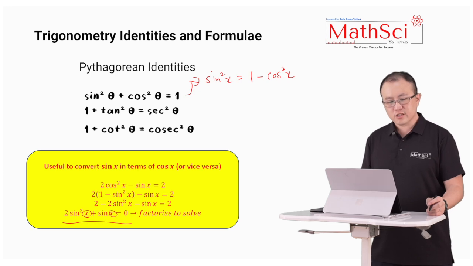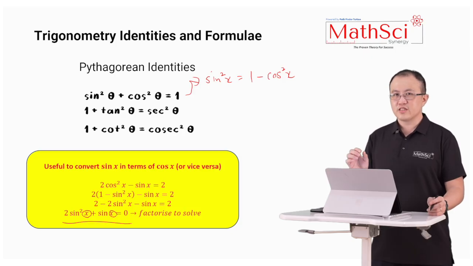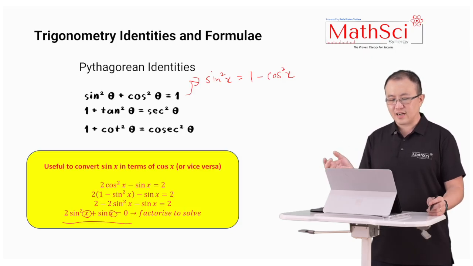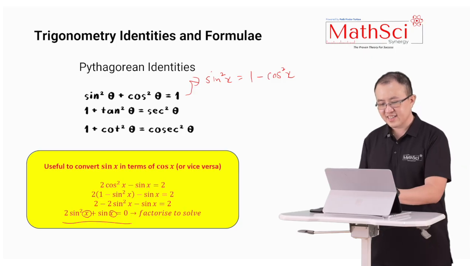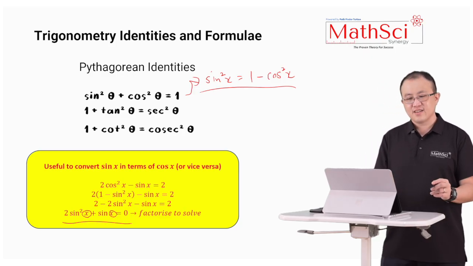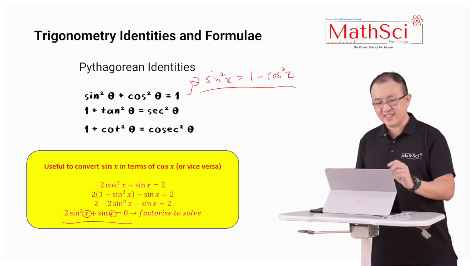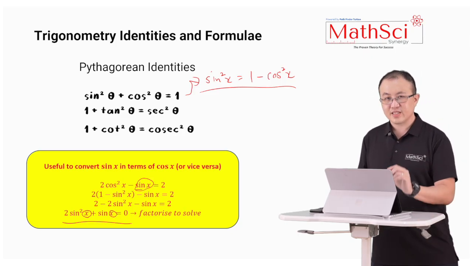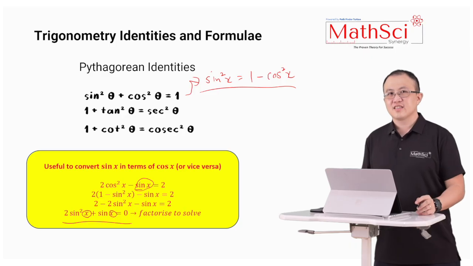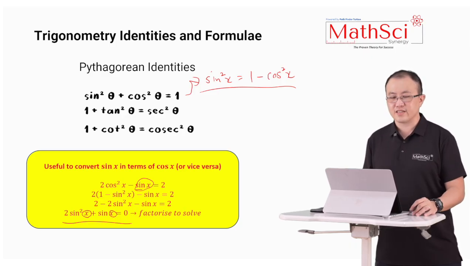And why did I choose to change my cos square to sine square? Just now, didn't I say that you can also change sine square to cos square, like in this case? So, as mentioned, remember, you can only do this if this one here is a sine square x. Sine x you cannot change at all, so you are stuck again.